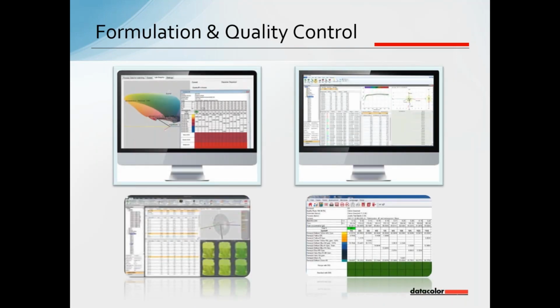Well, we also have to have software to go along with our hardware technology, and for the manufacturer, for the supplier, the mill, whatever the terminology is you want to use, they will typically be using formulation software of some description so that they can generate accurate formulas for the color standards that have been submitted to them for development. And then both the supplier and the customer should be using color software of some description for quality control assessment, comparing standards and batches to ensure that samples are within an objective tolerance rather than using a subjective visual process.